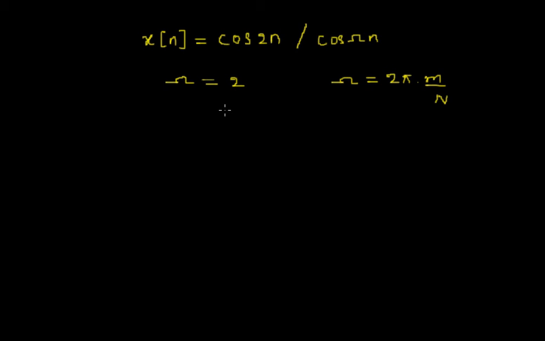But one can claim that I'll multiply and divide by pi. Let's see what happens. So I'll get 2 pi times 1 divided by pi. We can always express like this, but we know that pi which is there in the denominator is capital N, but we also know that it has to be an integer.